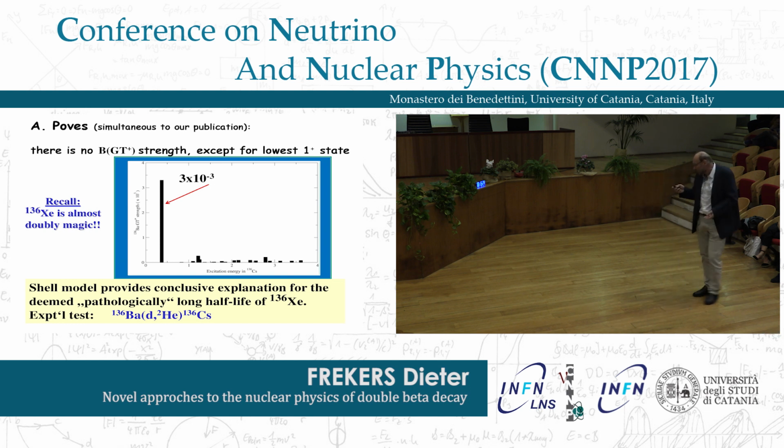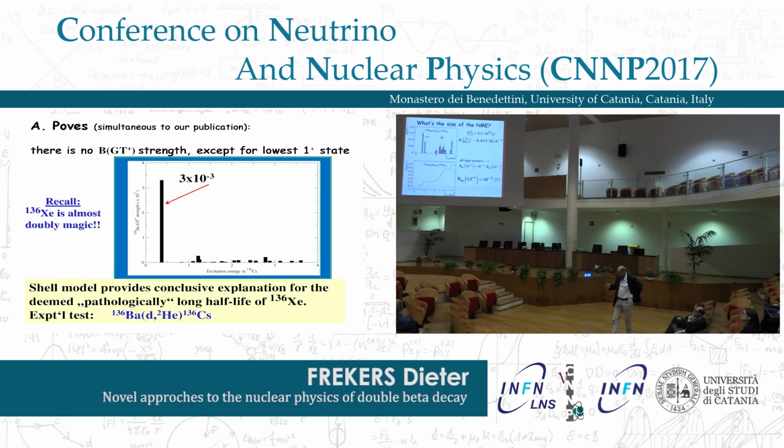Unfortunately, we were cut down on this, the facility closed. But there's a calculation. And in fact, the calculation says that the Gamow-Teller transition strength in the other direction is in fact very small, 3 times 10 to the minus 3. And this is what we actually calculated out of our experiment.